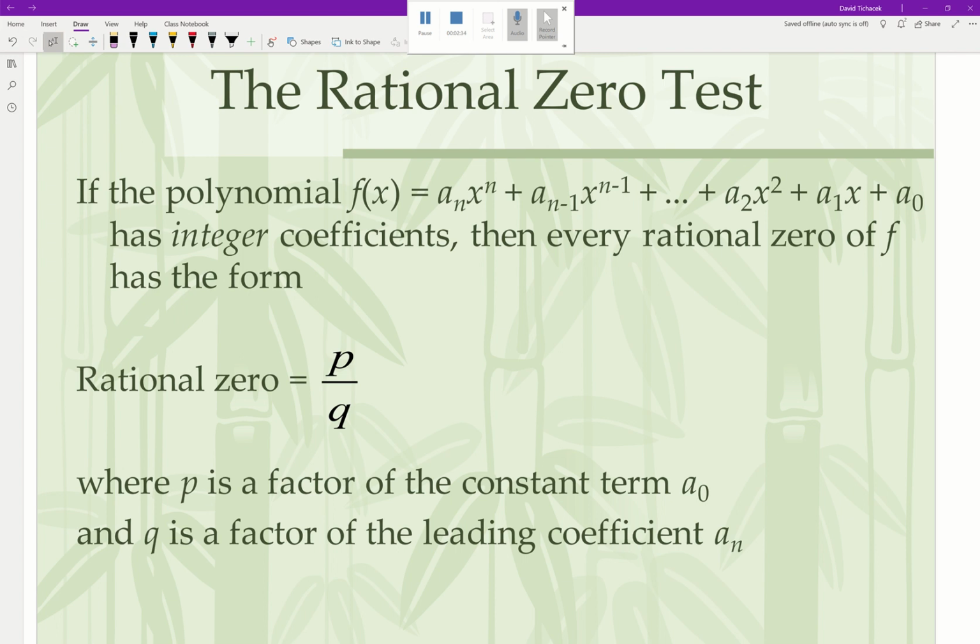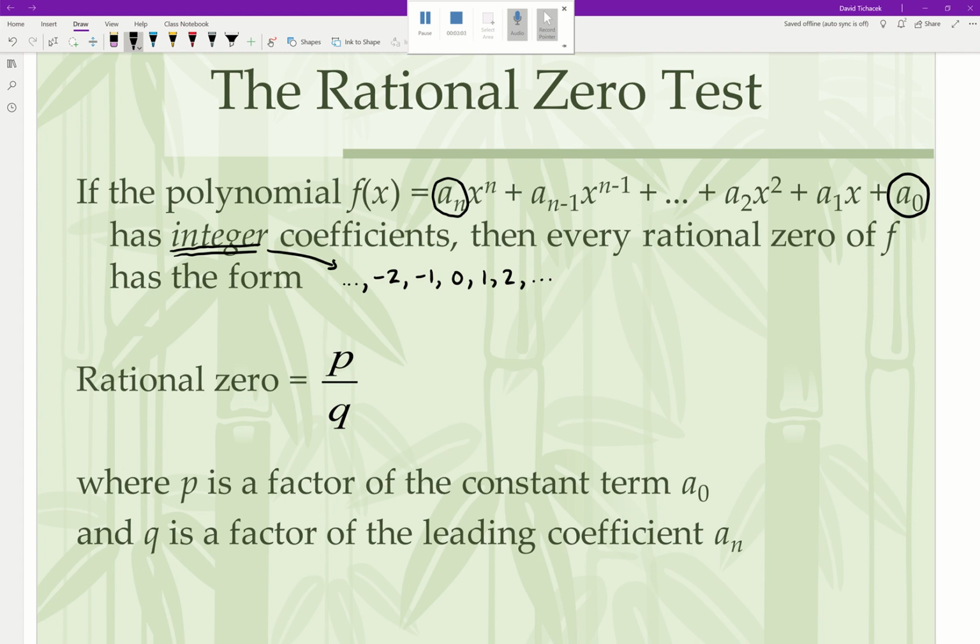So if we have a polynomial, which you guys hopefully by now are familiar with the form of a polynomial, one of the more important things here is that we need to have integer coefficients, okay? So specifically, we need the leading term to have an integer coefficient, and we need our constant term to also be an integer. And just to remind you, an integer is any number in this list from all of your negative counting numbers to 0 to all of your positive counting numbers, okay? So no fractions, no decimals.